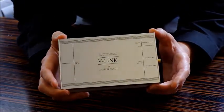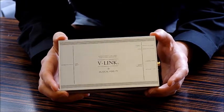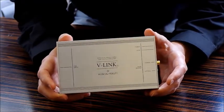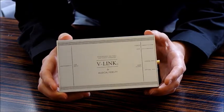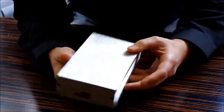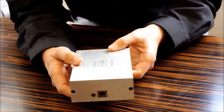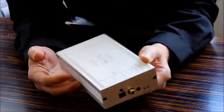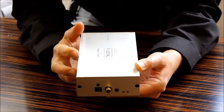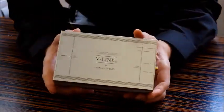This is the V-Link, one of the most popular selling components from the Musical Fidelity V-Series. The V-Link is designed to accommodate ultra high-end hi-fi sound when people are using computers and laptops within their home audio system. It has a USB input on one side which connects to your laptop or computer, and on the other side both a Toslink optical and coaxial output, which can be connected into a DAC or a CD player with digital inputs.